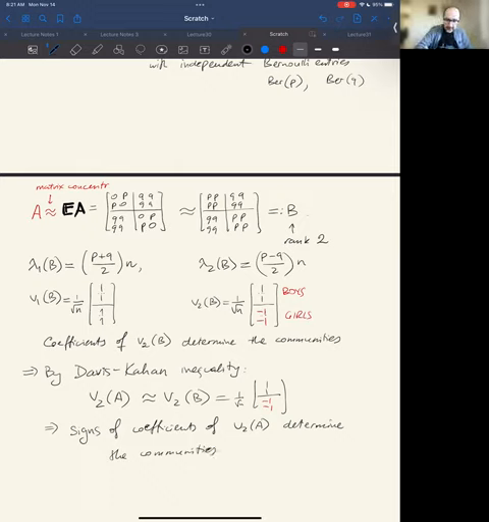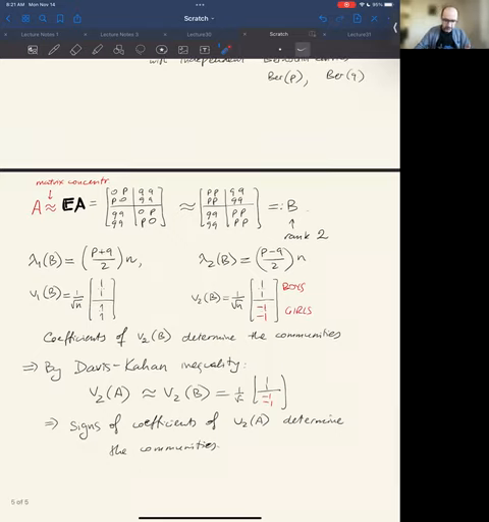The coefficients of A of V of this will probably not be exactly 1, 1, -1, -1. But if they're close, then maybe just the signs of them will be enough to tell. And that's it. So that's the idea of solution in the simple case, and we will now make it happen. This is just an idea. We didn't prove anything yet.